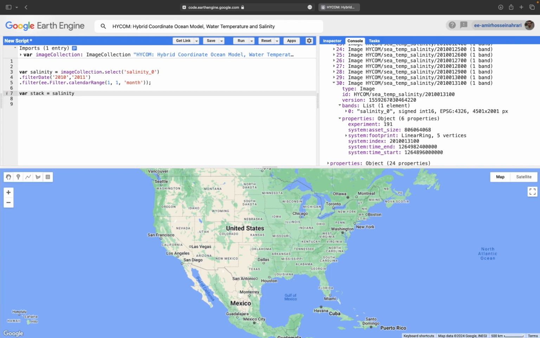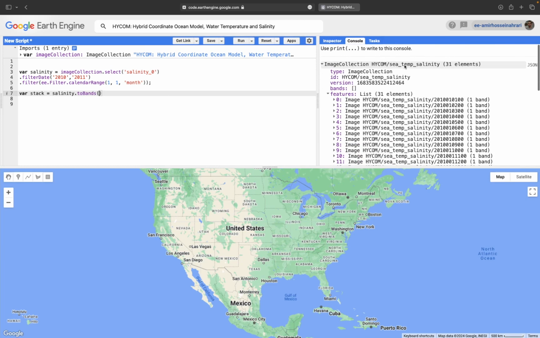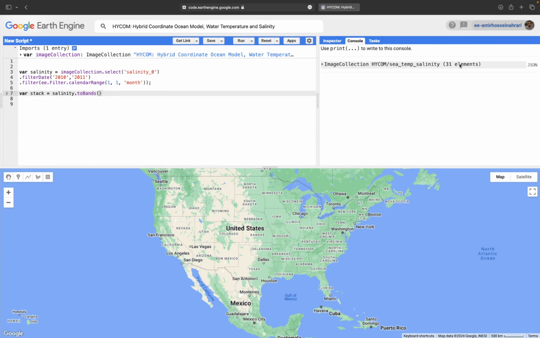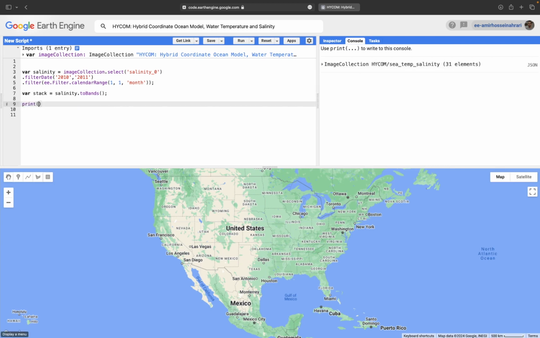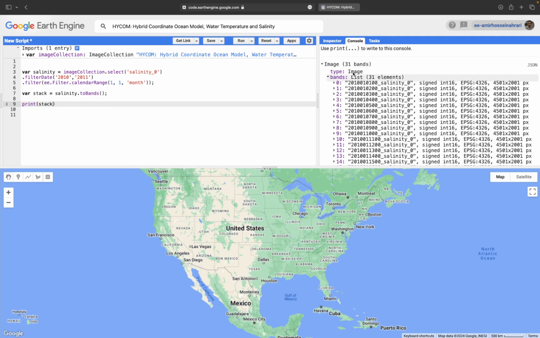Through those two bands, we can make one image with 31 bands. We had one image collection with 31 elements inside, but through the stack, as you can see, I print the stack, and now we have one image with 31 bands. When you want a stack layer for download or visualization, it's very helpful.